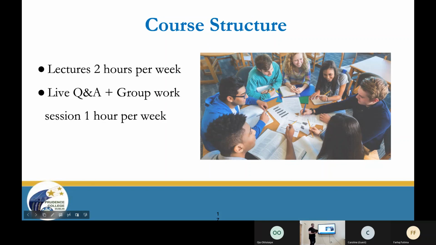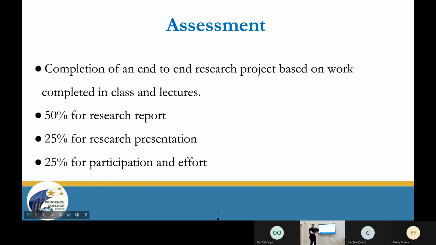So the course is going to take place over 10 weeks, with approximately 2 hours of lectures per week, where we will cover the topics explained throughout this demo class in more detail. To supplement this, we will also run a 1-hour group work class during the week, where you can work on your project and ask for feedback or help from myself and from other students working on similar projects, so that you can all help and learn and grow in an environment.